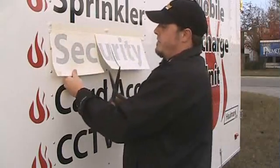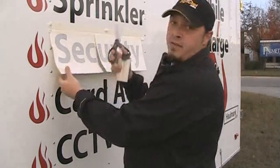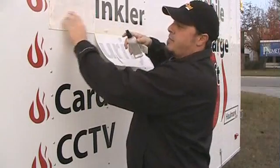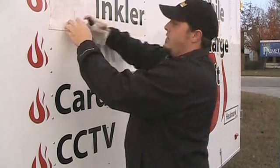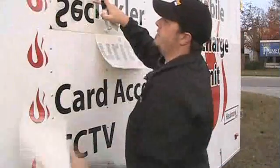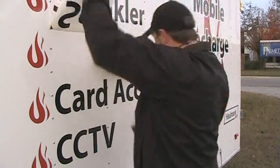Now, if you're a little less advanced, and if you're a little nervous about applying the vinyl, you can actually cut in between every one of them. When using the application fluid, you lift your vinyl up, careful not to get the other backing paper wet. You don't want to do that, because the backing paper will stick to the back of the vinyl, and it's not easy to get off. So you'll take your application fluid and spray it on here a little bit. You can also peel the backing of your paper off here. And you can also do the backing of it as well.